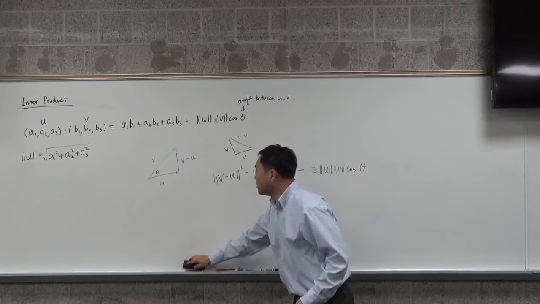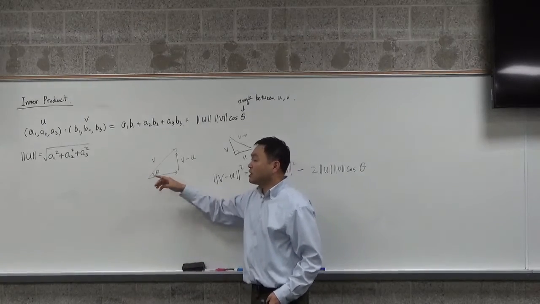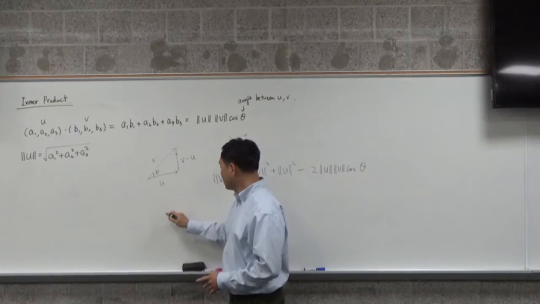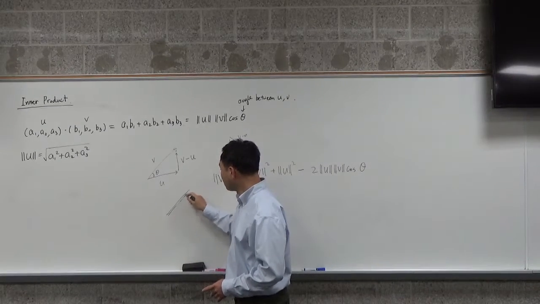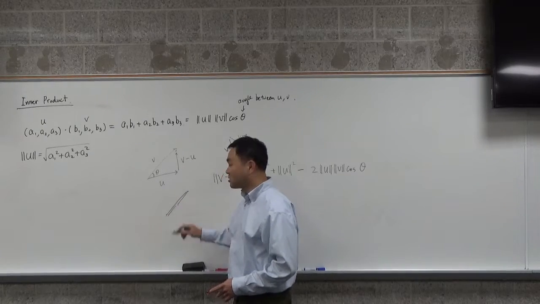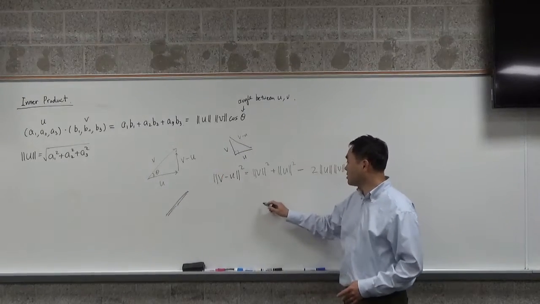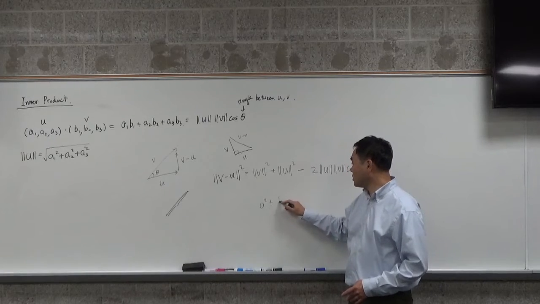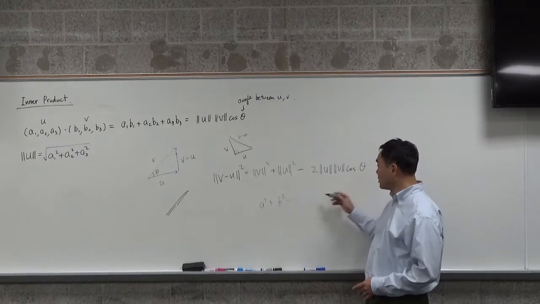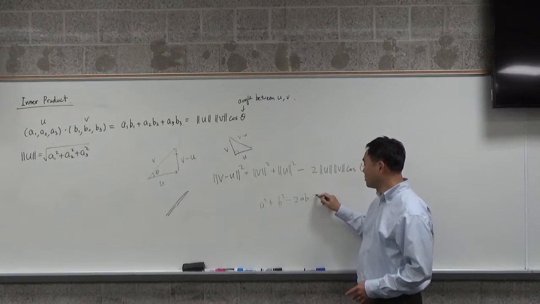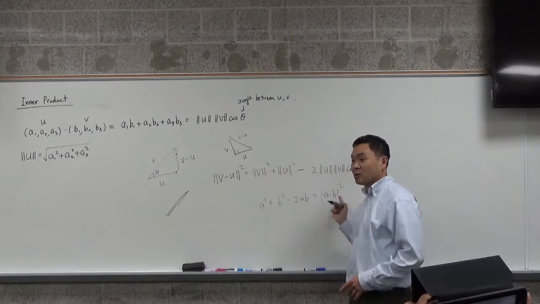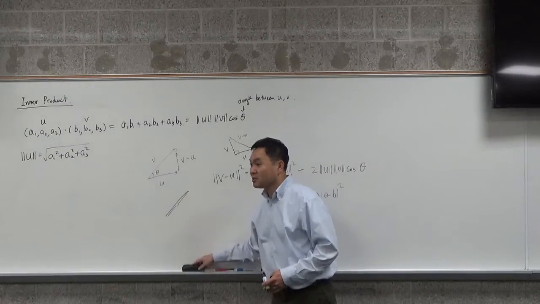So that eventually when theta closes down to 0, then you end up with something like this plus this. So this length is simply this minus that, which is a squared plus b squared minus this. When theta is 0, cosine 0 is 1, so you get a minus b squared. If you solve for it, you get a minus b, which is this length.